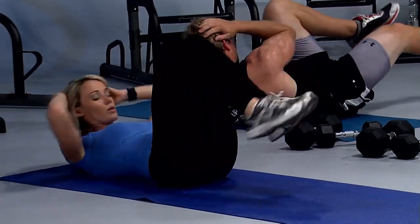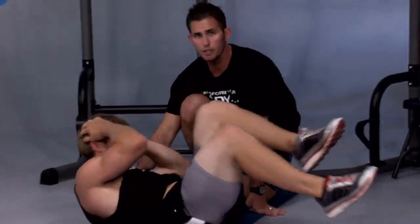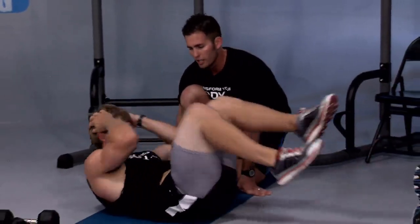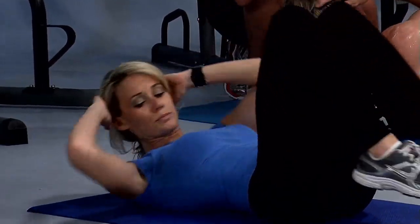Just like that, chin up. There we go. Good, keeping your chin up. The higher you lift your shoulders off the floor, the more you will feel your stomach, okay? So if you don't feel it, lift up higher. You could also push your legs out further towards the floor, and that will make it harder also. Chin up. Now we have about 15 seconds left.